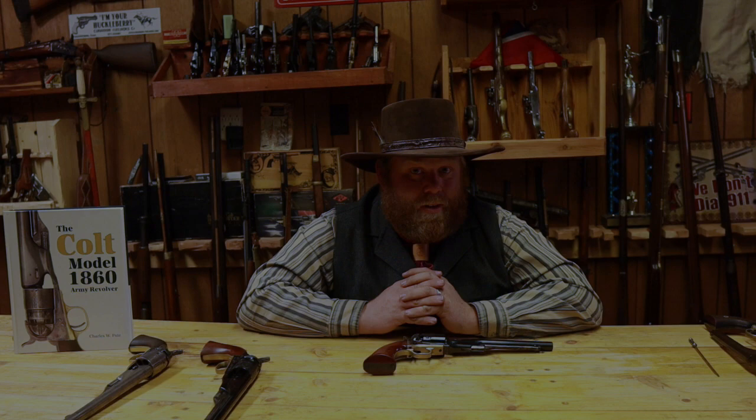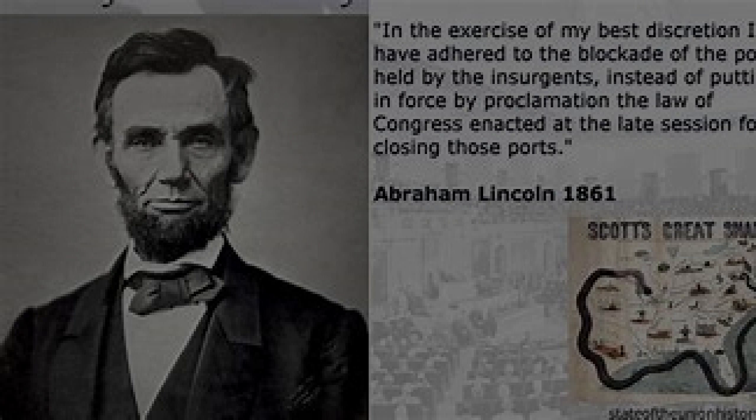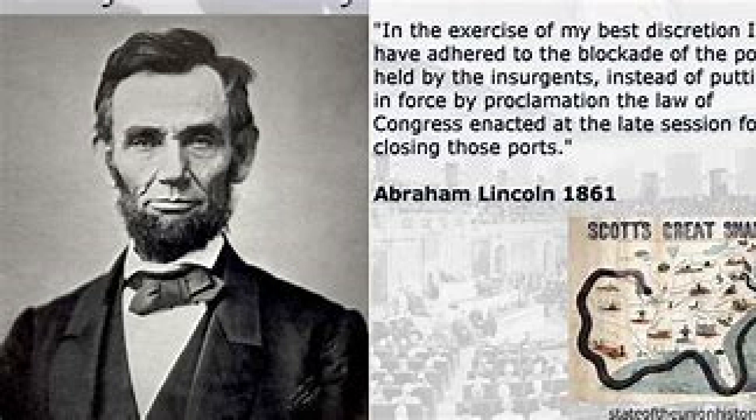Here's the summary for the state of Georgia. The order was for 300. The ship date was December 27th of 1860. These were configured with 8-inch barrels, some with plated straps. All observed examples have 4-screw frames and fluted cylinders. They were in the serial number range of 500 to 2400. They were used by the Phillips Legion and probably the Georgia Hussars, and we know that 43 of these still survive.